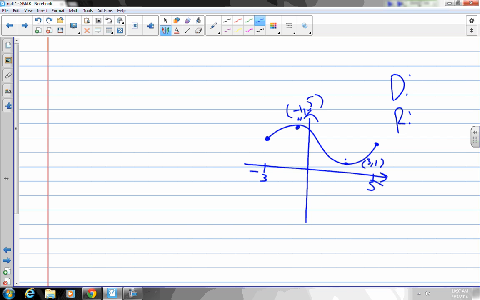So what is the domain? Right, -3 to 5. What is used along the x-axis? It starts from -3 and ends at 5, right? This point, 3, 1, is that. So the domain is -3 through 5, including 5, right? What about the range? Yeah, the lowest point is 1, the highest point is 5. So you're looking at the possible y values. Everything in between is covered, nothing outside is covered. So when you use interval notation, order does matter. Because we're not just listing the elements, it's a continuously filled interval from 1 to 5, including 1, including 5.